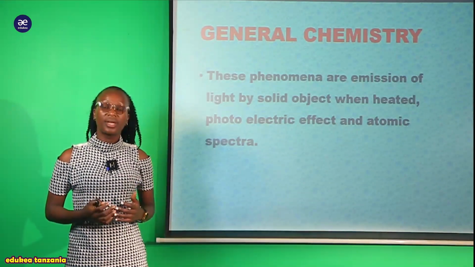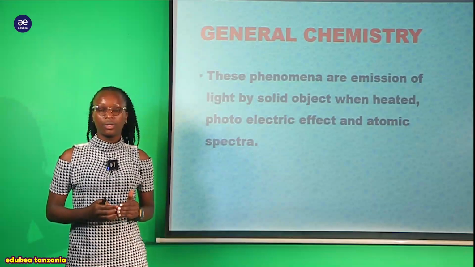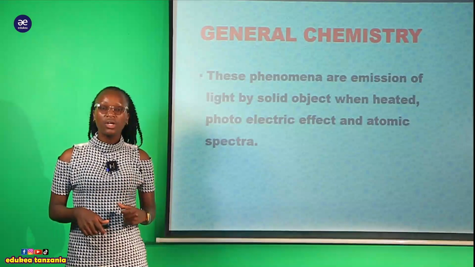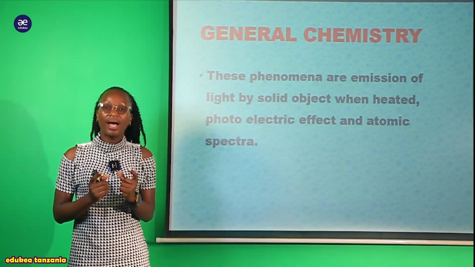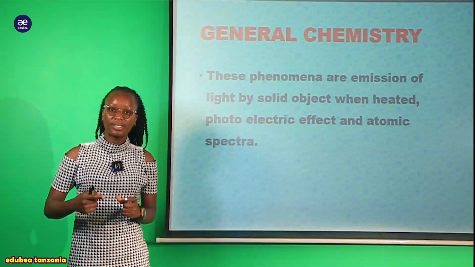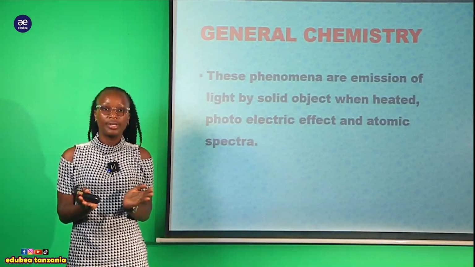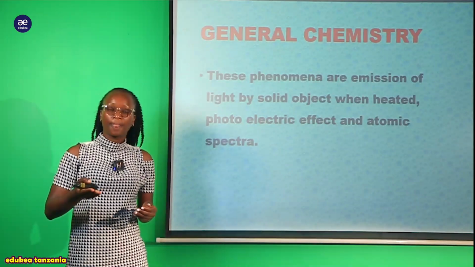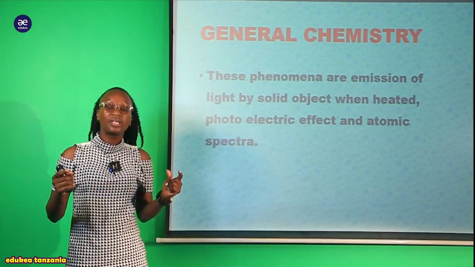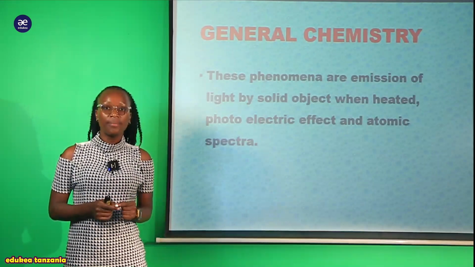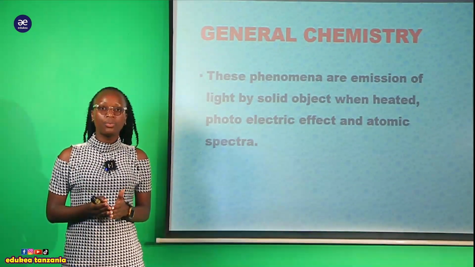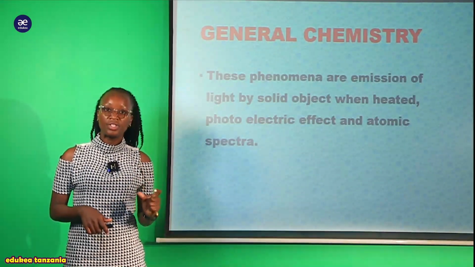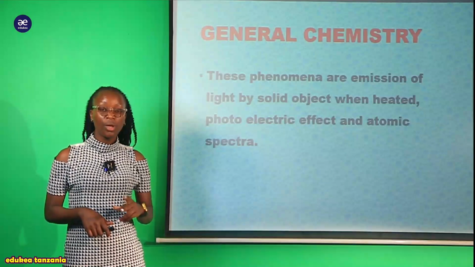Nature particle. In other way, you can say wave particles or light particle. So you can see that the first one is the emission of light, kwamba kunakuwa na light tend to be emitted once the object, na hiyo object lazima iwe ni solid in nature. Solid in nature mean that the light will be emitted when the object is passed through the discharge tube or once it is subjected to the heat source, kwamba kunakuwa na emission of light. Kwa hiyo ndo main.